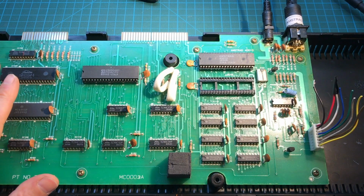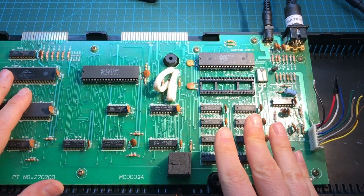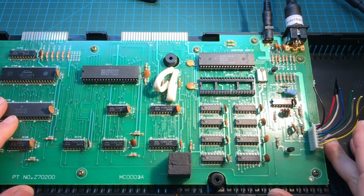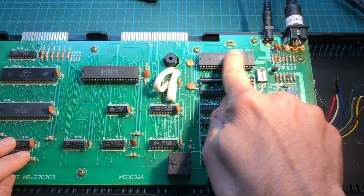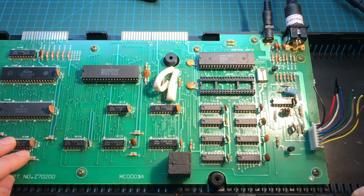Or is there something else on the board that is preventing it from showing an image? Okay, so here's a different computer that we're gonna run the tests for those chips. This is an Amstrad CPC 464, the earlier model with a long board. But the key thing is that it has the same socketed CPU Z80 and the gate array 40010. So let's go ahead and test it out.